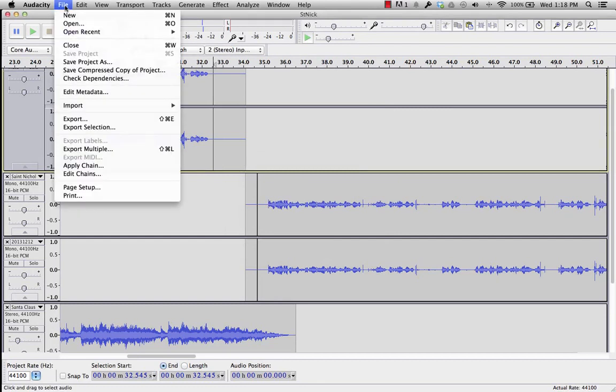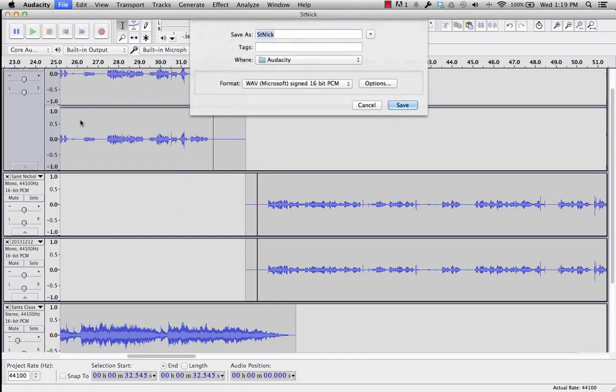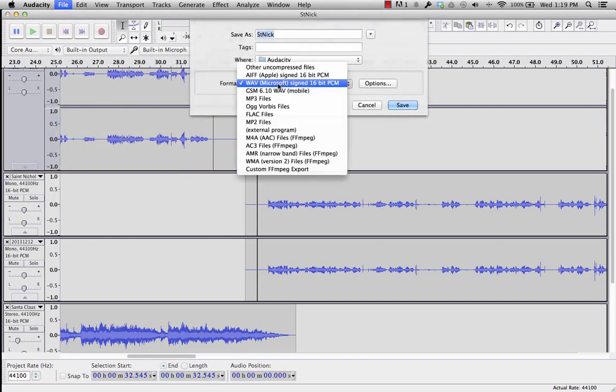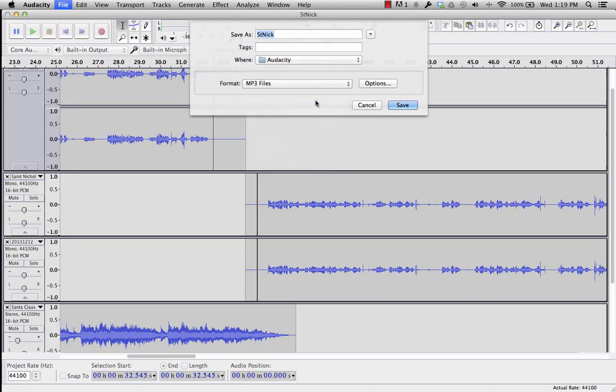Okay, export. If you want to export just part of your entire thing or just one track or something, select it and then press export selection. I want to do the whole thing in MP3 files. Now, again, remember, if you don't have the lame MP3 encoder downloaded, you won't have this option.